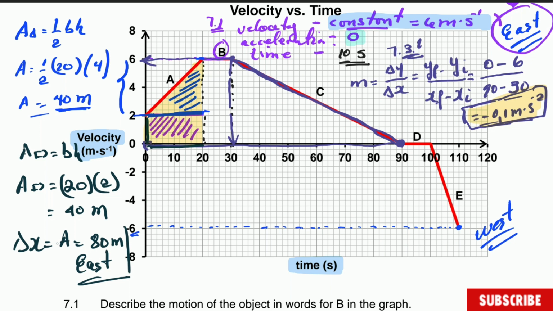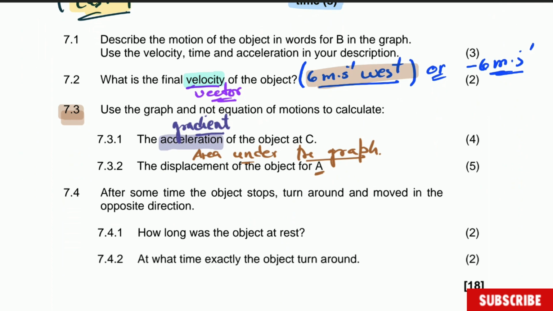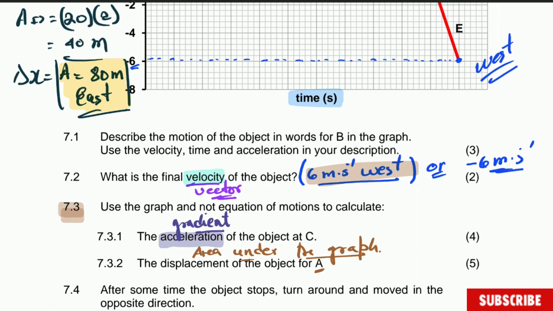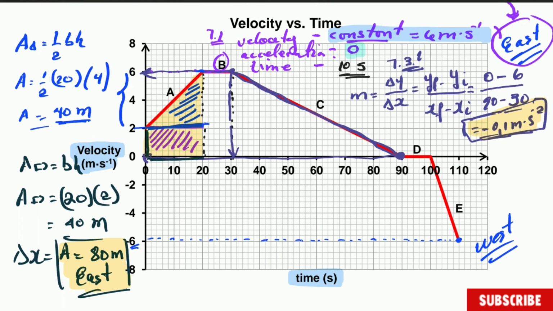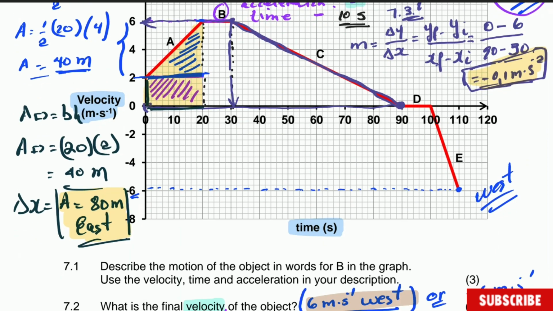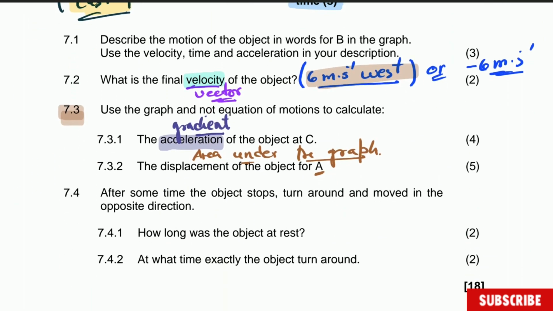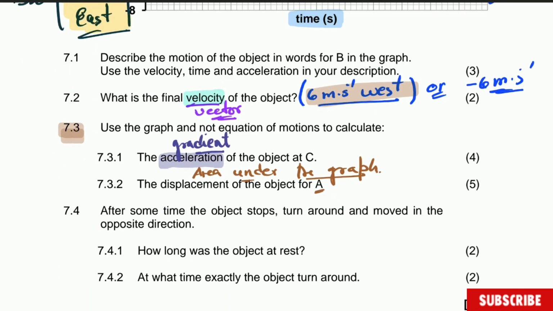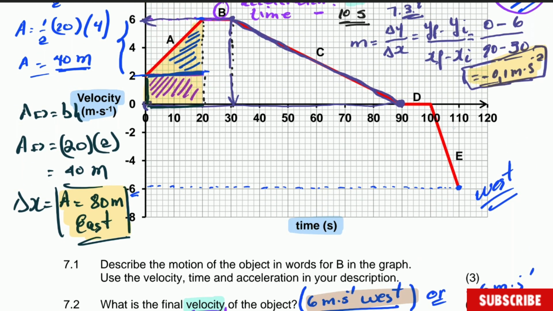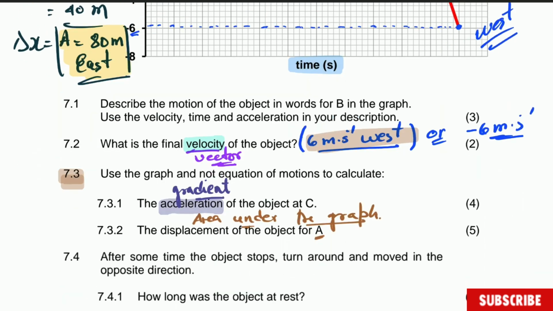Sorry about that. So this is the answer of the question, and this we use the graph, and we did not have to use equation of motion or formula. It's quite simple. Let's go to the next question. I hope you understand. Now, to practice, I will recommend you to do all the areas of the graph, and you will get the final answer for the total displacement. Now remember, if you do that one to practice, this one will give you -1, so at the end you will have to subtract for e. Okay, but you try it.